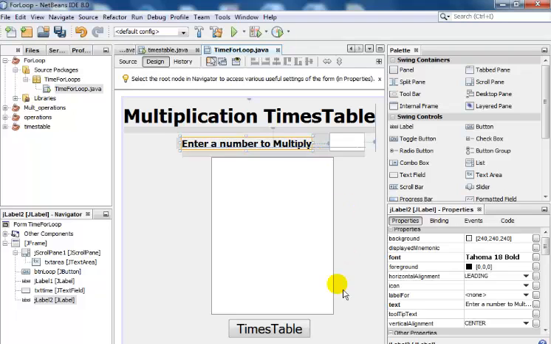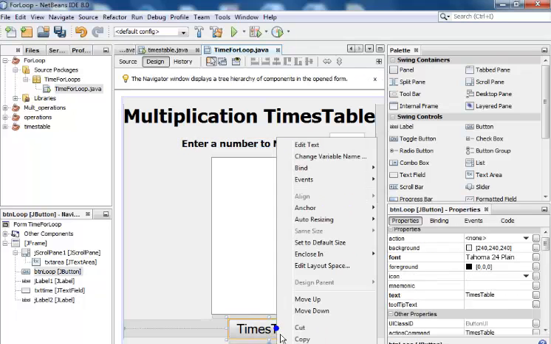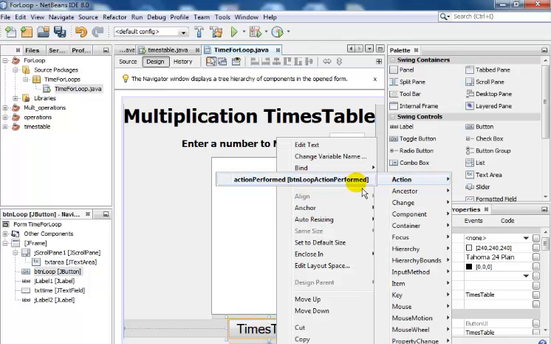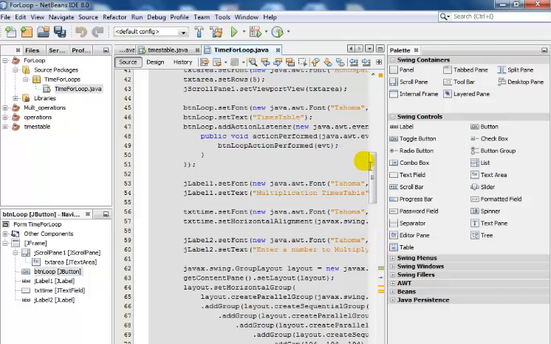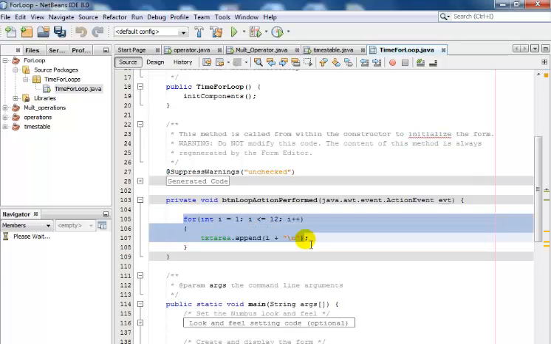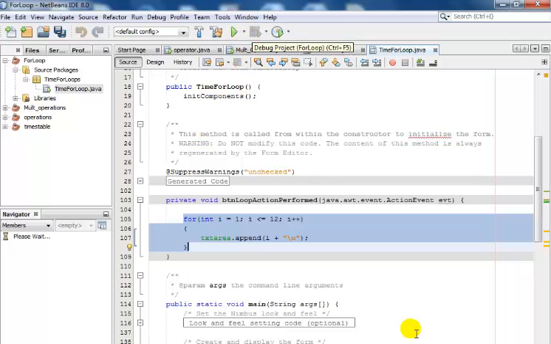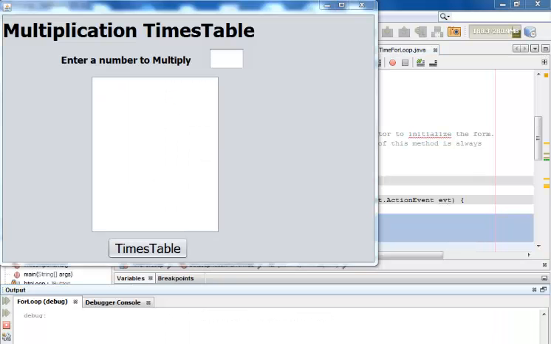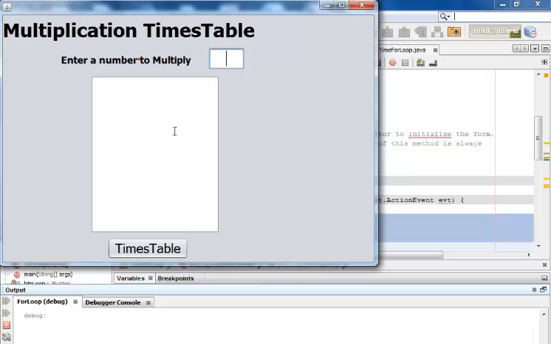So the next thing is to go into the event and convert the whole content to a multiplication timetable. But to start with, because the first thing I have in there is just a for loop, maybe I should just build and run so that you see what I'm talking about before I continue with the coding. In the previous tutorial, you wouldn't see any of these components. You will only see the title, which is now different, and the button. If I click on the button, you will see just the loop showing number 1 to 12.